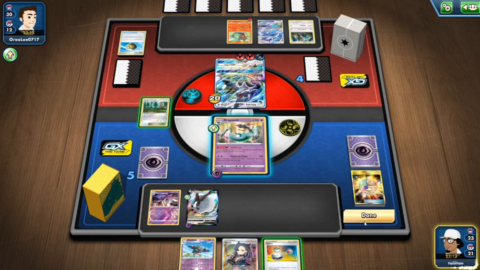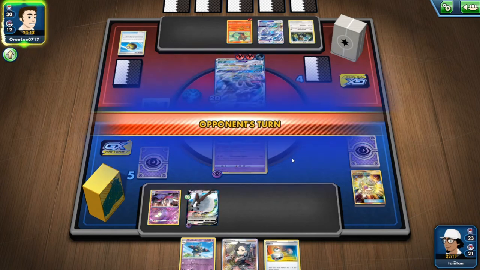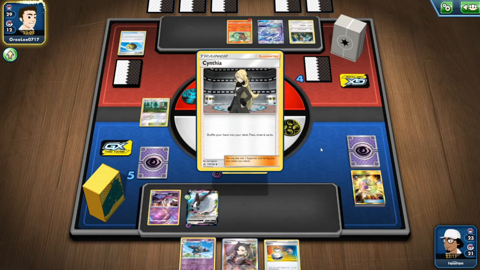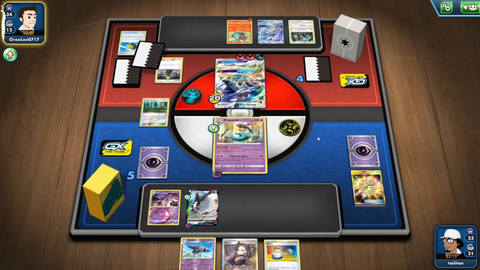Should I say switch? Because that way I can definitely tank a hit that way. Nah, just keep the prizes. Then if he gets knocked out, Malamar to put energy back on double, pop a switch, then do Marnie, and then use Viridian Forest if I really don't have the energy. That works. Okay, yeah, that works.